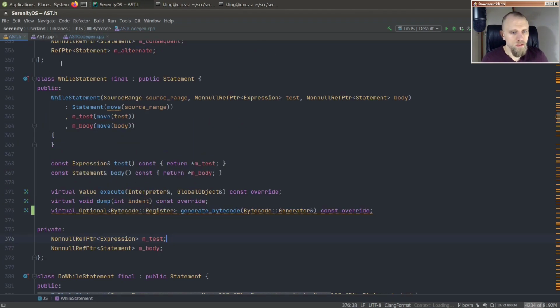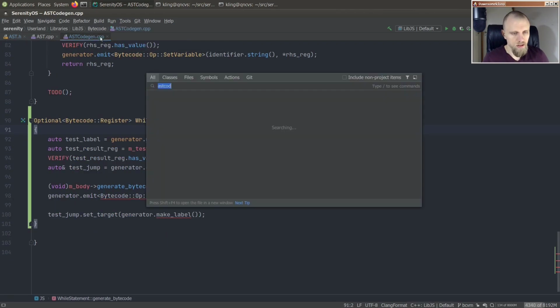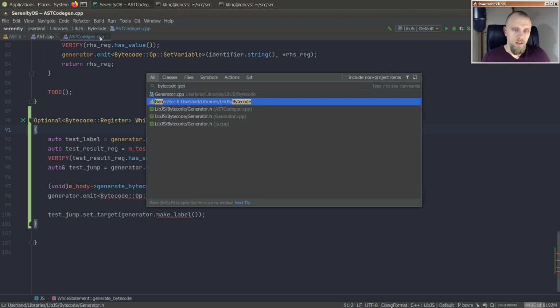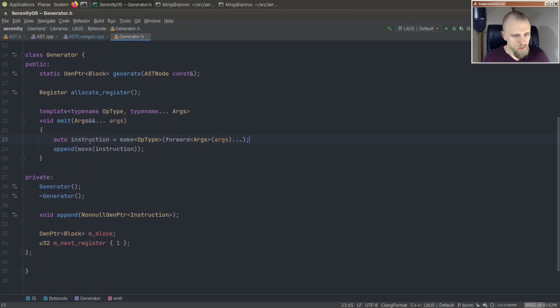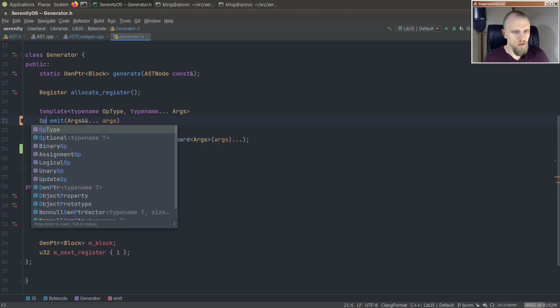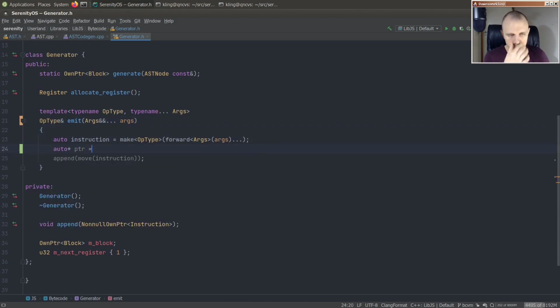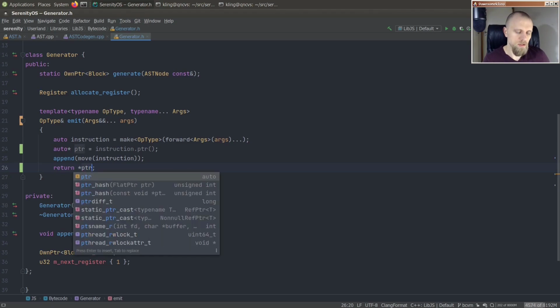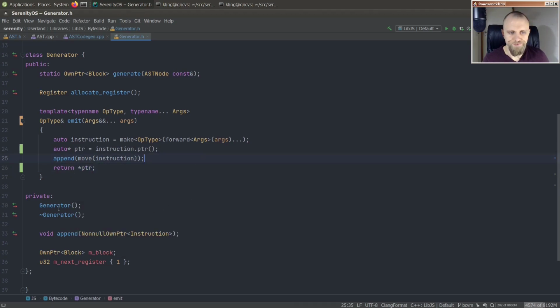Okay, so let's see if we can do this. So first we need emit to return a reference to the emitted instruction. So we'll just do something like that since we are moving it here.